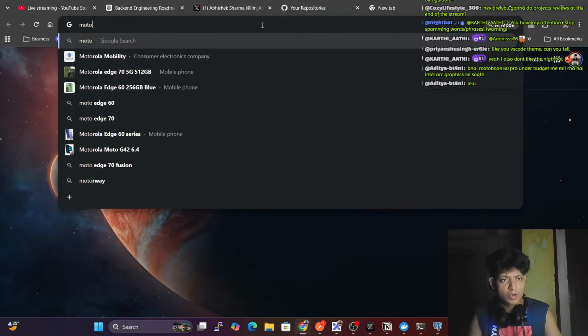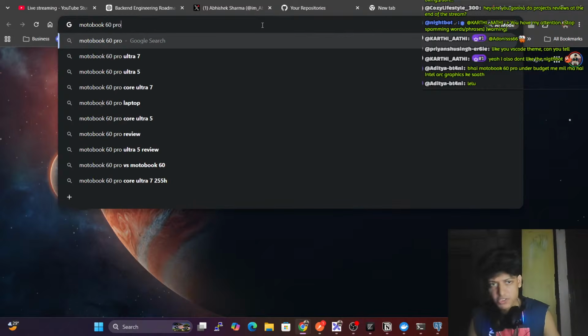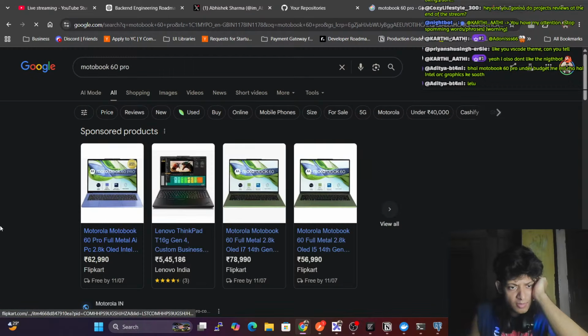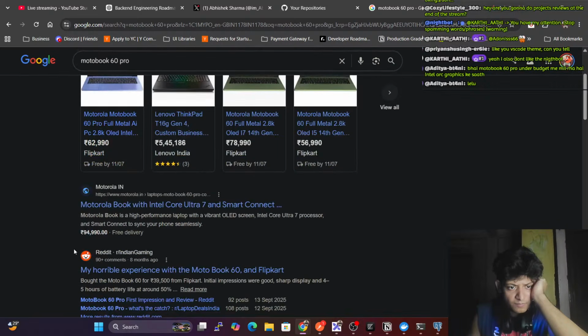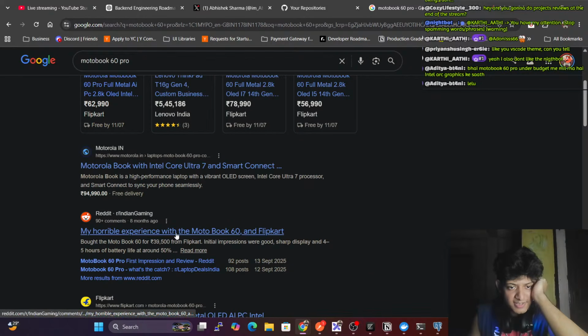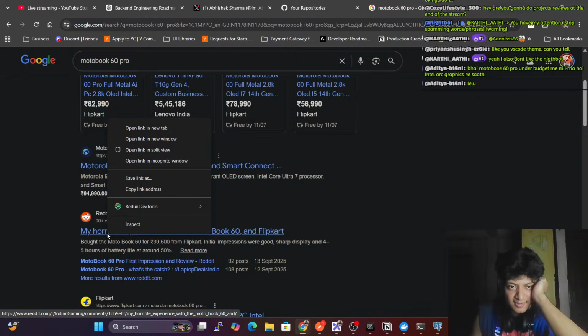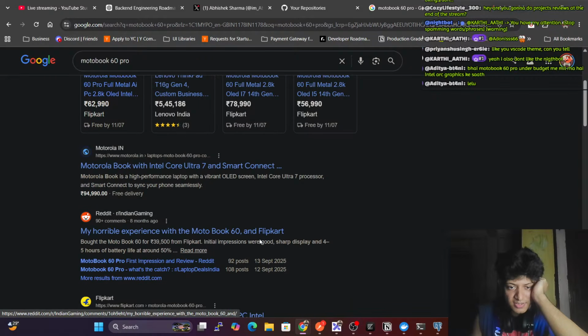Moto Book 60 Pro by Motorola. Nice. Metal body. My horrible experience with Moto Book 60. You can read this. Maybe you can check out this.